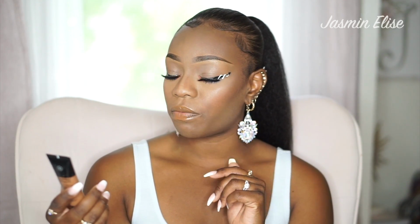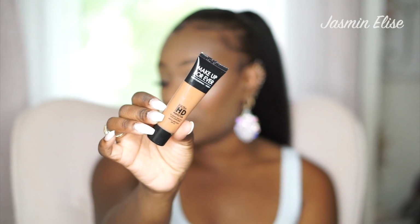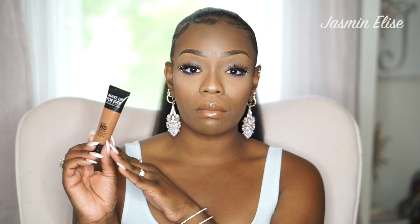Okay, this one right here is by Makeup Forever. This is one of their newer releases. It is the Ultra HD Perfector Blurring Skin Tint with sunscreen. It has SPF 25 in it. Now this one is not full coverage, I will say. This one is sheer to medium. I have worn it if I'm just, again, running to the store really quick and I just need a little bit of a cover up. I'm the shade number 11. It's very lightweight, and it really does, like I said, blur out. My skin looked flawless.